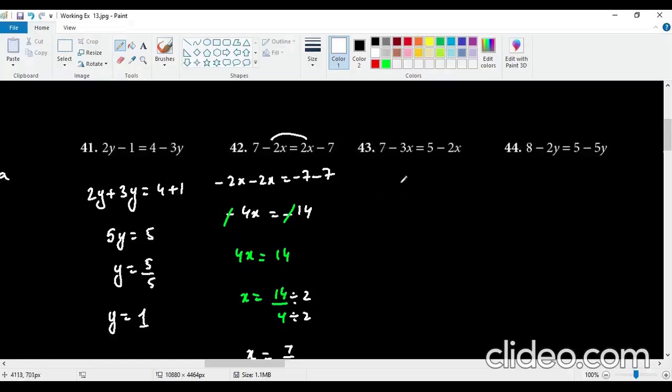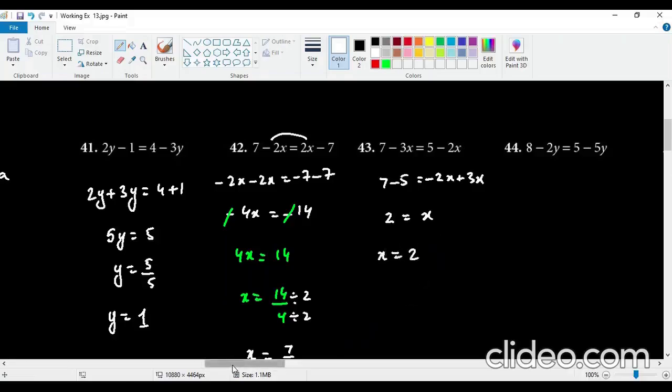In here, 7 minus 5 equals minus 2x, and minus 3x will go to the other side and becomes a plus 3x. So this is giving us 7 minus 5 is going to give us a 2, and plus 3 minus 2 is going to give us x only. So x equals 2 is the final answer for this question.